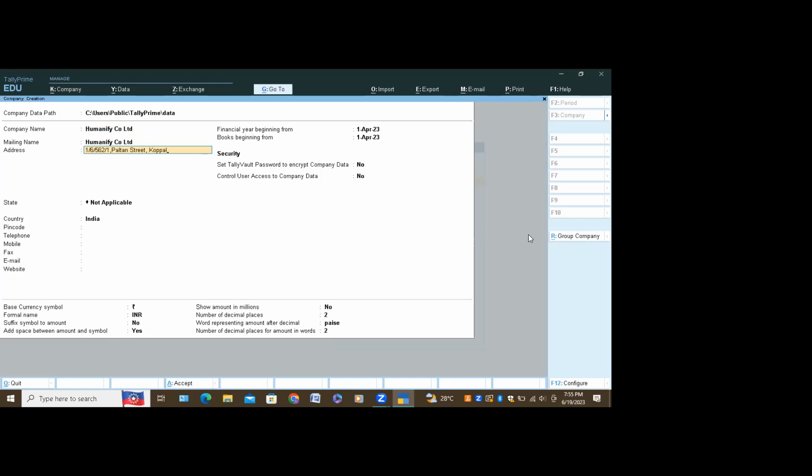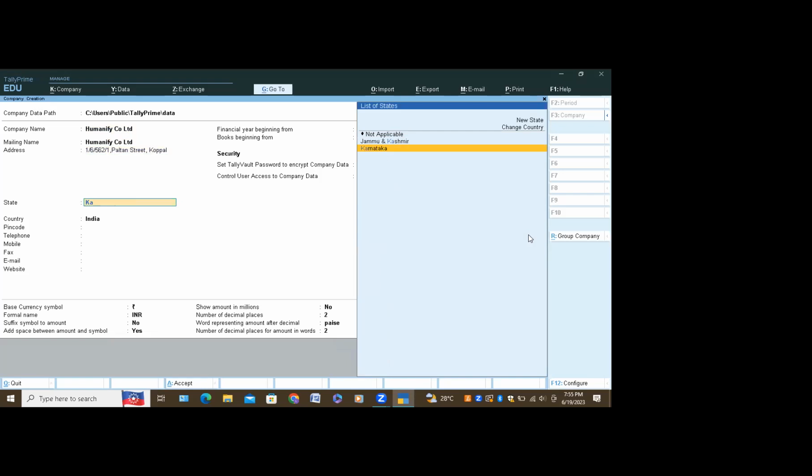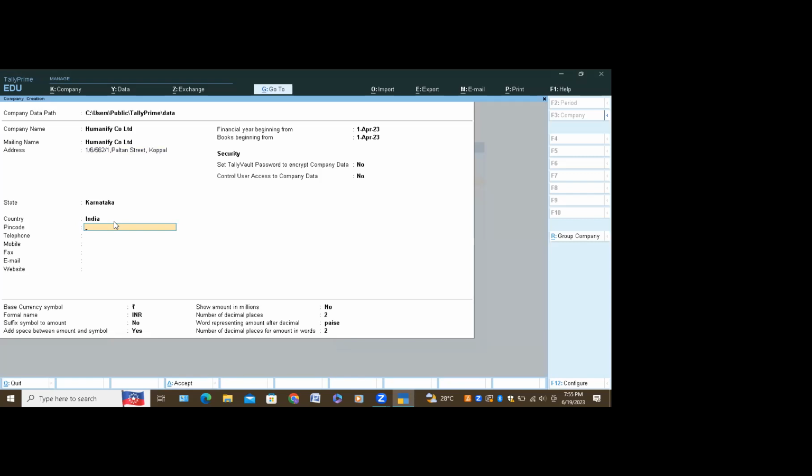Press enter and select your state, and give a pin code number for that state, telephone number, mobile number, fax, email ID. You can give any dummy email ID here. Randomly you can give your phone numbers, mobile numbers, fax details, and any one dummy email ID for practice purposes.